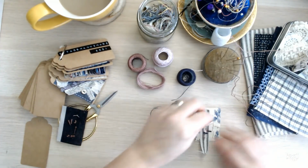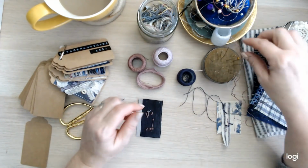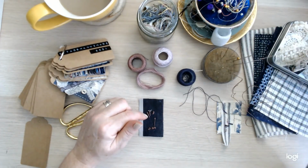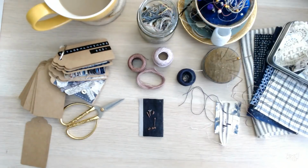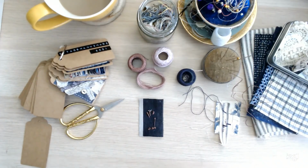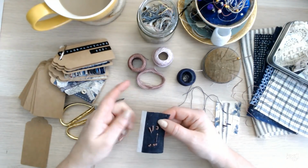Okay, right, so just to show you a couple of variations, I'll do it on this one, because I'll carry on working on that and then I'll put some photos on. But I'll do a couple more demonstrations just so that you can get your head around what we're doing. Okay. Right, so bullion knot on here.